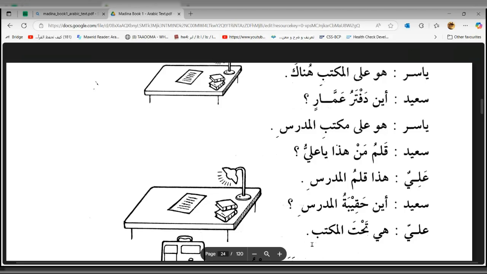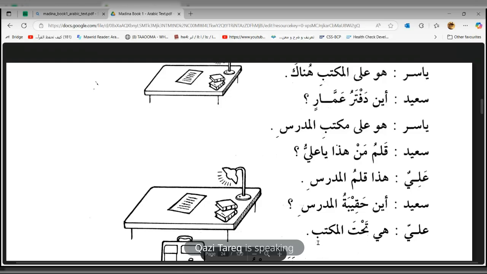So tahta al-maktab, there are two ways to look at it. You can say that it is idafa, meaning tahta and al-maktabi, but actually a better way to look at it now is to say that tahta is harfu jar, which is like ala, you know. And then al-maktabi will be majrur because of that.